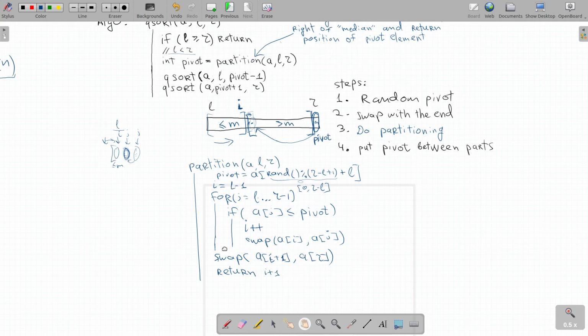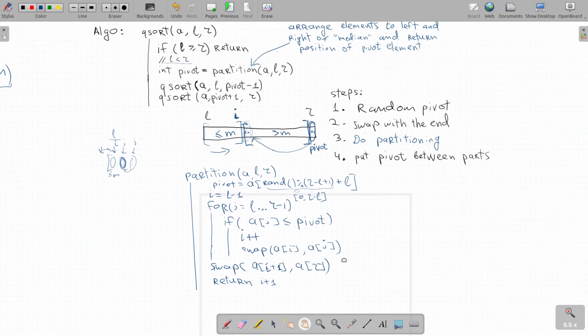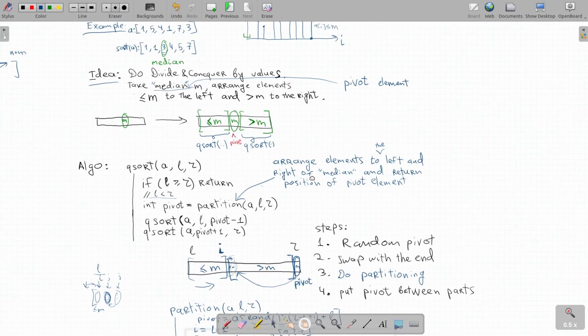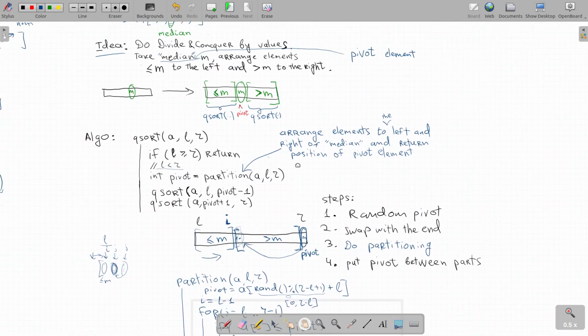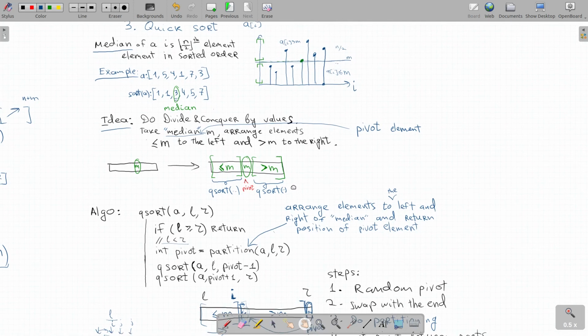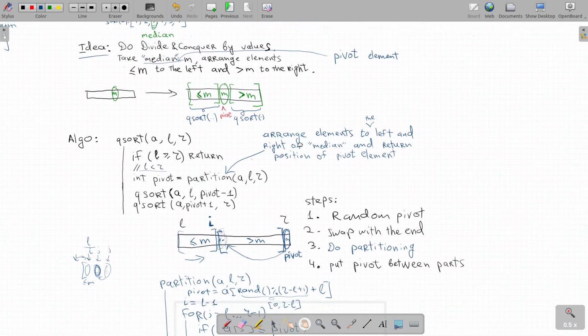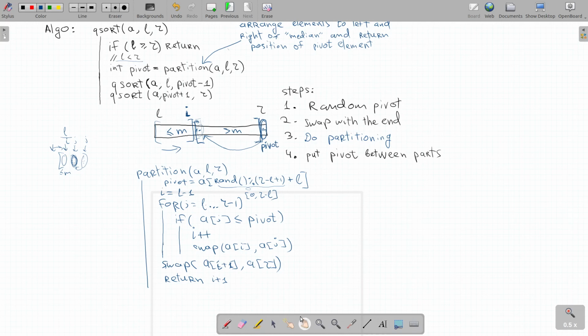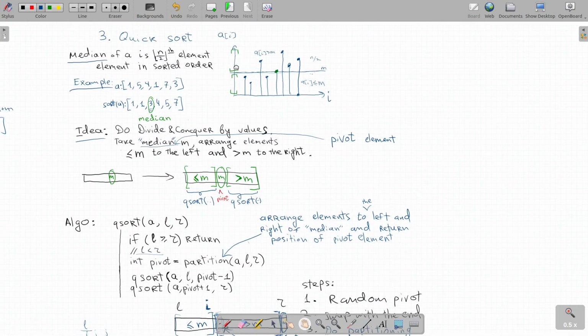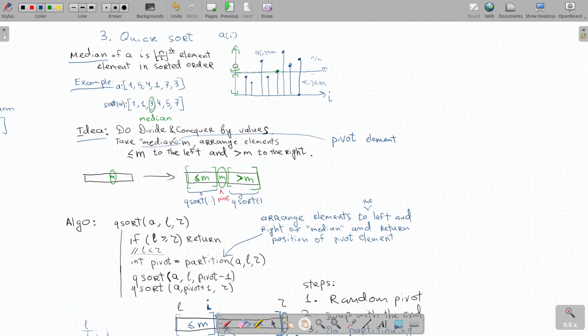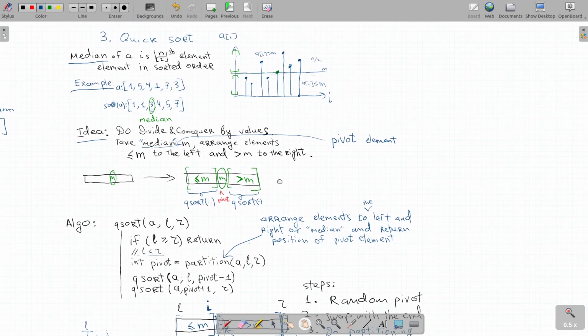Okay, and the asymptotics of that algorithm is actually not straightforward to see. Suppose that I'm always selecting the median of the array. Then it means that each time I'm gonna split my array into two equal parts.